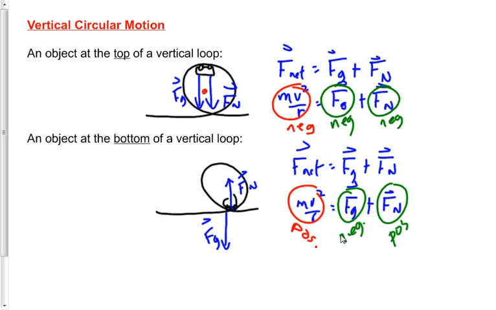So we got a couple of differences here in terms of signs, but that's it. When we set the equation up, we set it up exactly the same way. When we plug numbers in, that's when we worry about distinguishing them. That's when we worry about what's positive and what's negative. Okay? So set it up the same every time, whether you're dealing with the top or the bottom of the circle. But when you plug numbers in, make sure you take into account whether those numbers should be positive or negative.